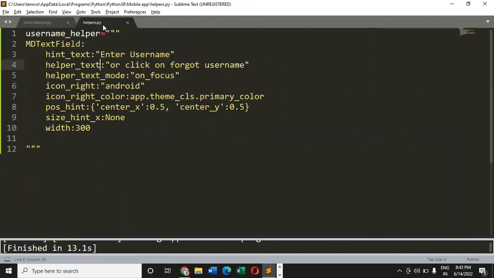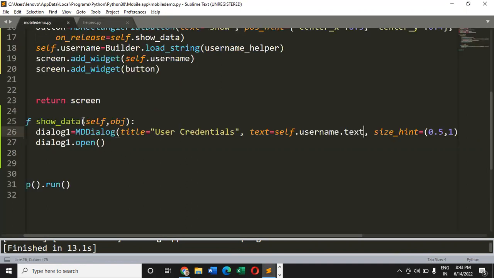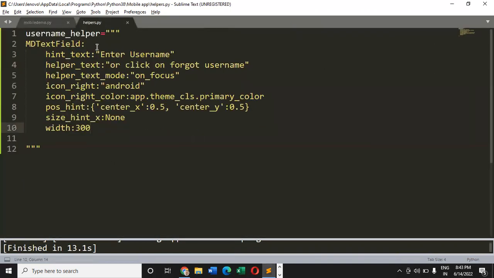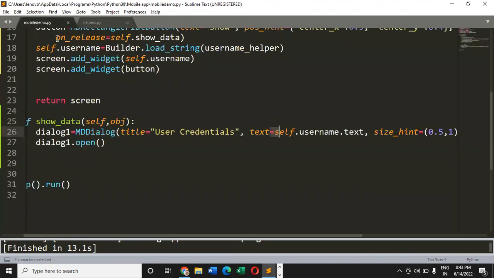But if you are using the helper string, using the builder method, then you need not use the separators. You can see here we haven't used separators. So you need to just understand this difference. Here we are using equal signs, and here we are using colons. So just remember these differences.